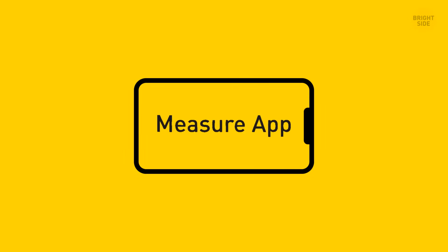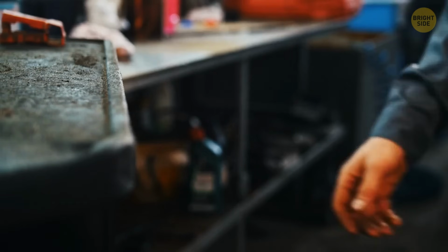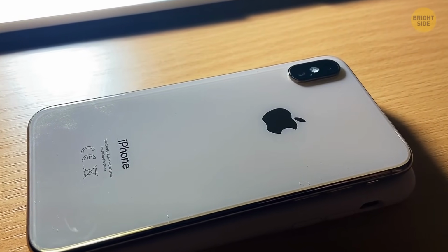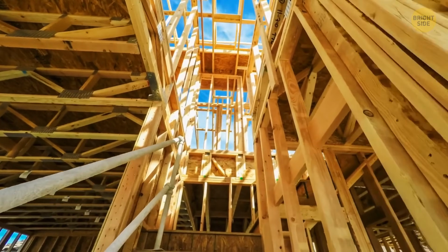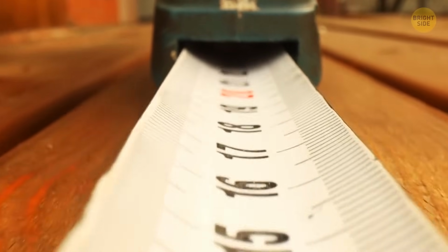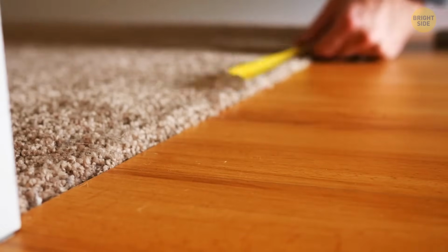Measure app. Is a toolkit too clunky to carry around? Or maybe you've forgotten which drawer you placed the measuring tape in. That's okay. iPhone has got some more secrets that will help you out. Did you know that iPhone has a few tools in its arsenal that will serve your carpentry needs? Take the Measure app, for instance. You no longer need that long, awkward-to-use floppy tape to get a measurement on your coffee table, bookshelf, or couch.